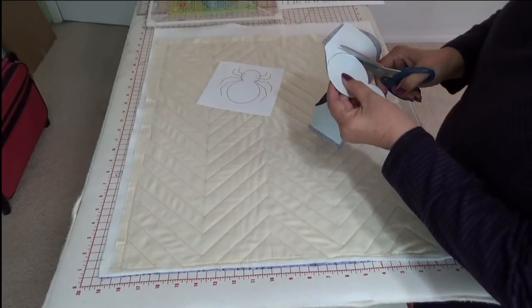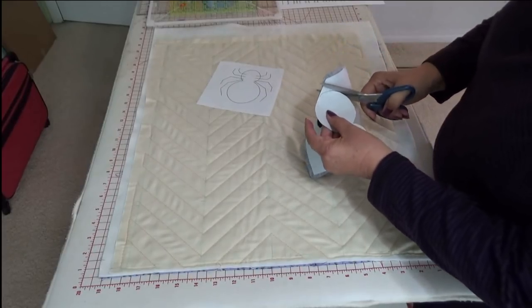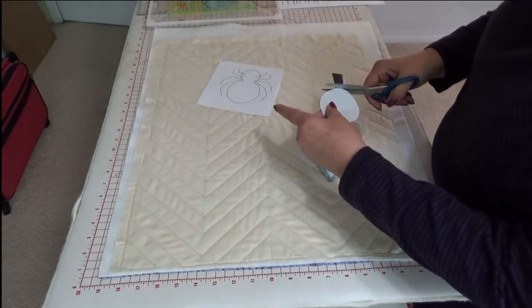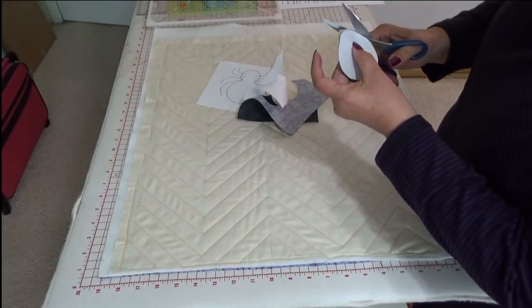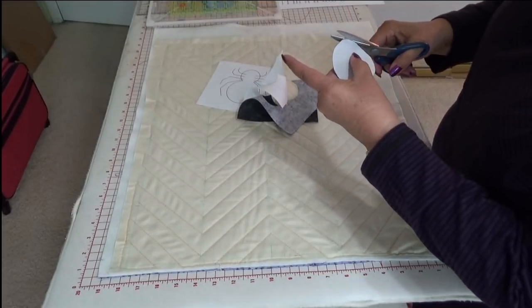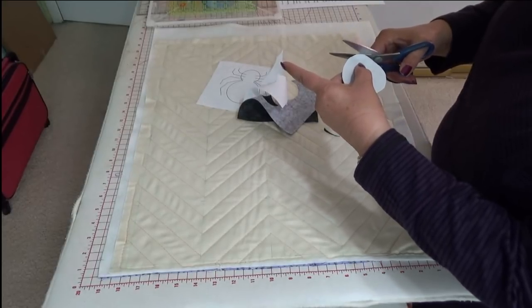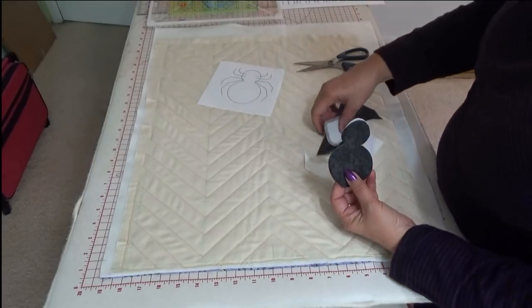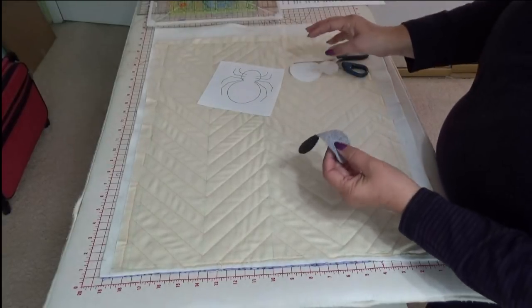And then when I'm done cutting out my spider, I can take the paper off. See, he didn't get very smooth right there. It's because my iron wasn't super hot when I started this. There we go. There's our spider. So the paper comes right off.